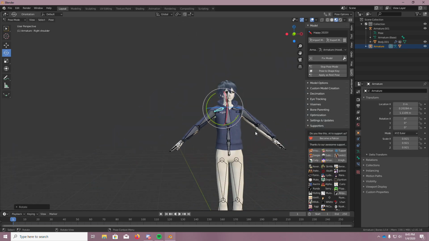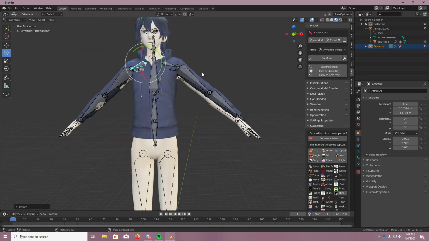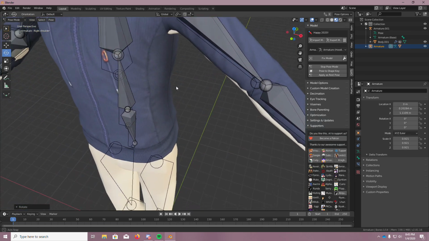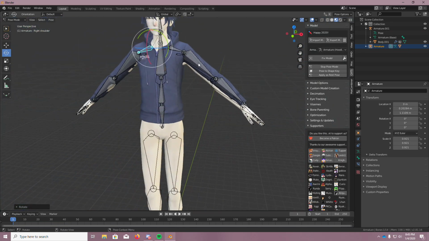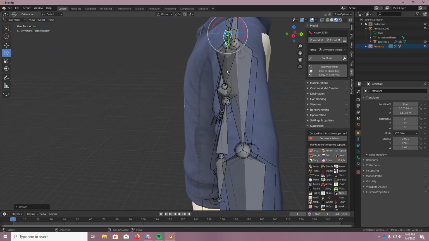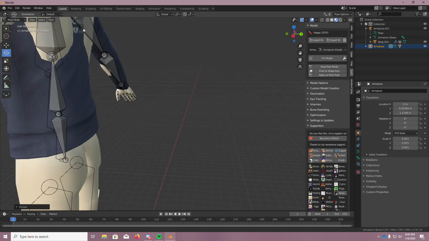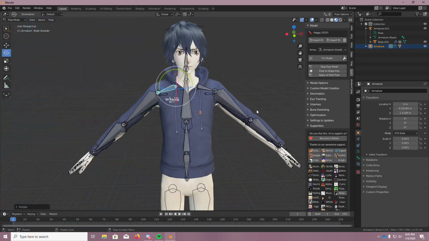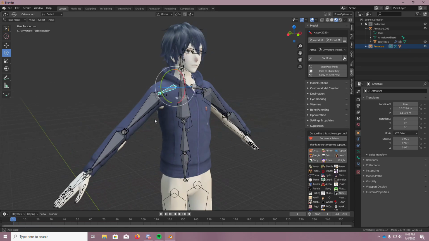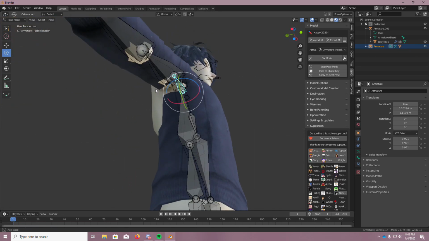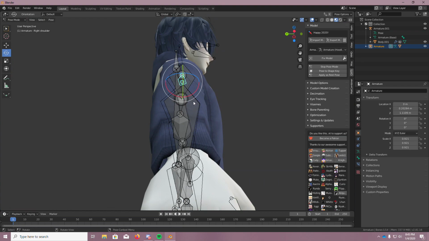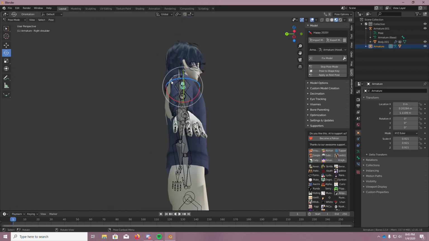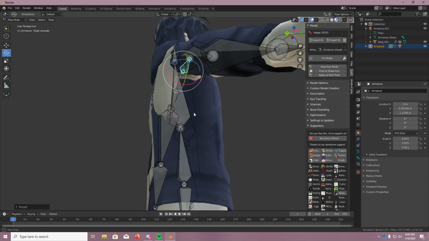So what I'm gonna do now is make sure the other arm's posed as well. Okay, I really hope this turns out well. Okay, let's see. Yeah, that's not bad. Not bad at all. So we're gonna go ahead and move this up. I don't want to do that. I don't want to move anything here. That's not bad.